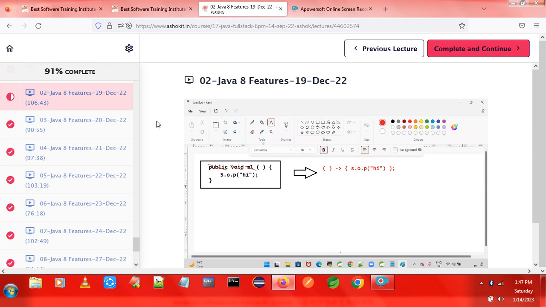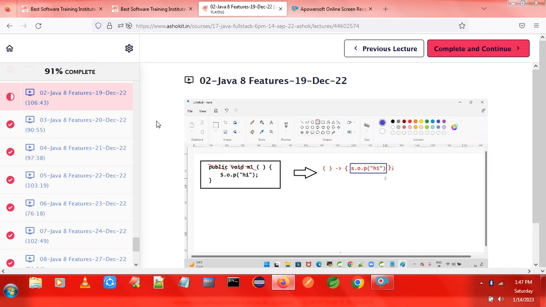Curly braces mark the starting point of the body. This is my lambda expression. System.out.println of "hi" is the body of our lambda.